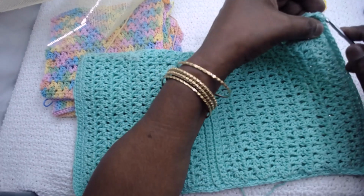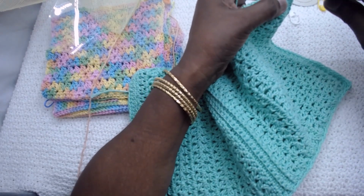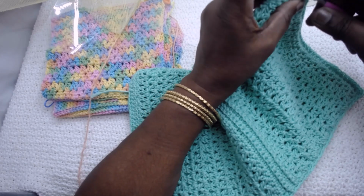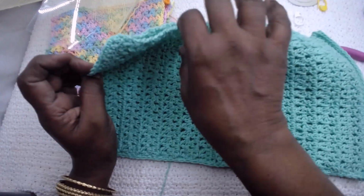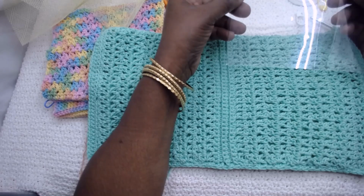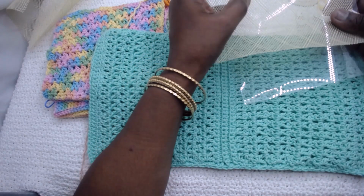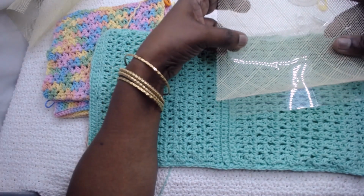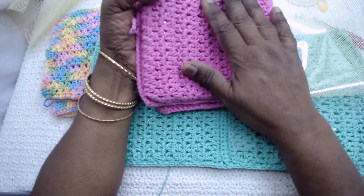Yeah, I have placed my last SC in the last stitch here, and I need to place 2 more for turning. And now before joining the last end, the other end, we need to insert either this OHP sheet or you get this embroidery cross stitch material in plastic. You can use that, or I am using my Netlon material which we usually use for our mosquito net, so that will also work fine. Something stiff we need to insert, not very stiff, it can be flexible like this and it will work fine. That is how it is working for me. I had preferred to use the OHP sheet here.